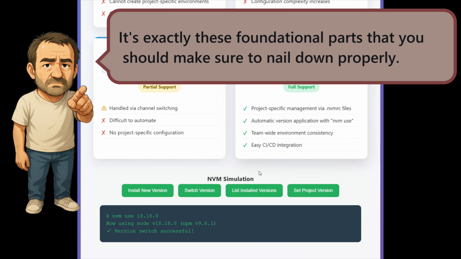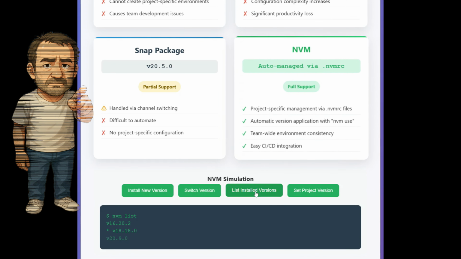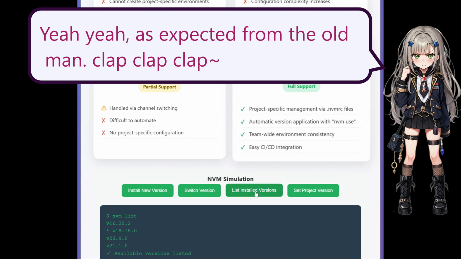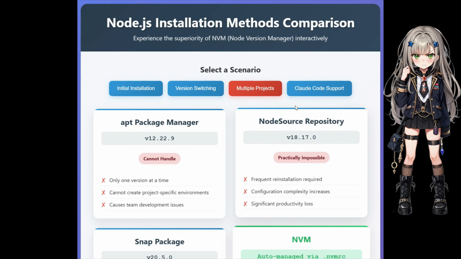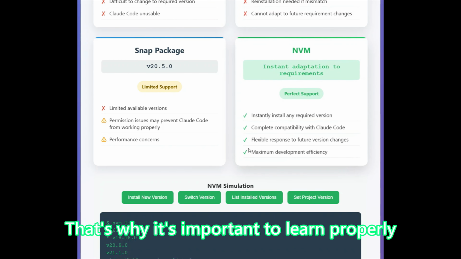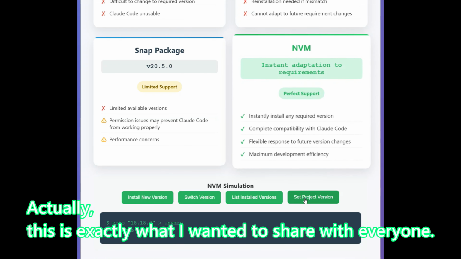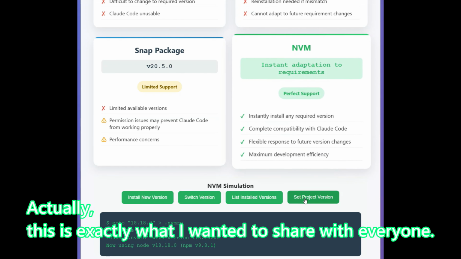It's exactly these foundational parts that you should make sure to nail down properly. Yeah, as expected from the old man. Clap, clap, clap. Just kidding. That's exactly right. That's why it's important to learn properly and build up your knowledge step by step. Actually, this is exactly what I wanted to share with everyone.